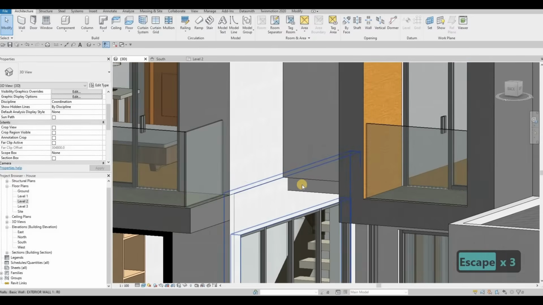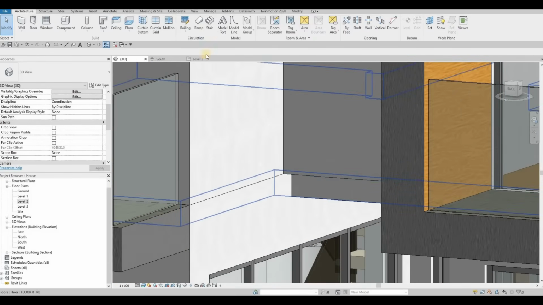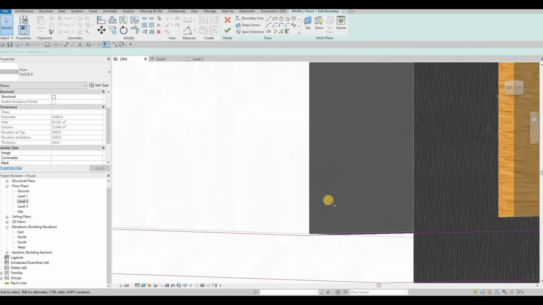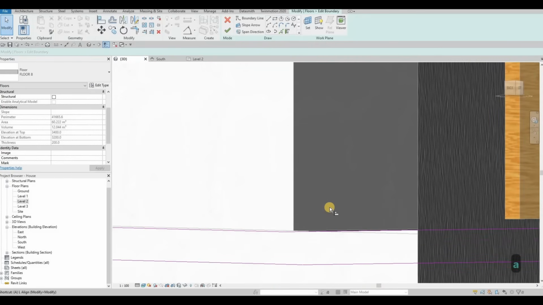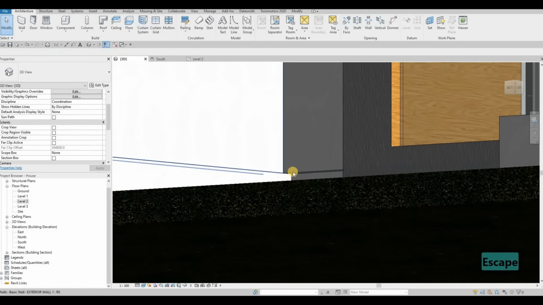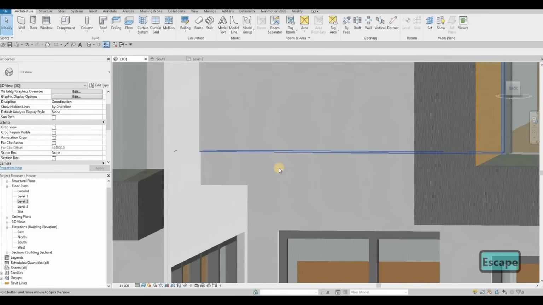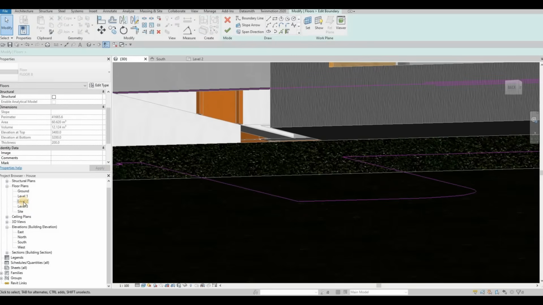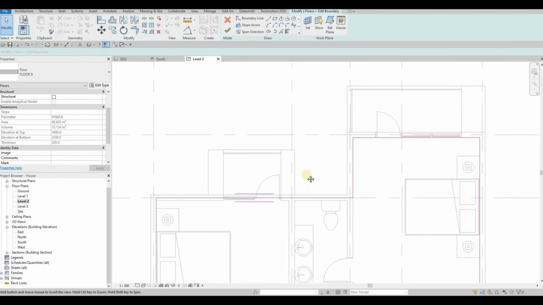We need to fix this one as well, as you can see. So I'm going to edit this boundary right here, and we just want it to align. Maybe it's going to align properly right there. I'm gonna edit it and then go to level 2.